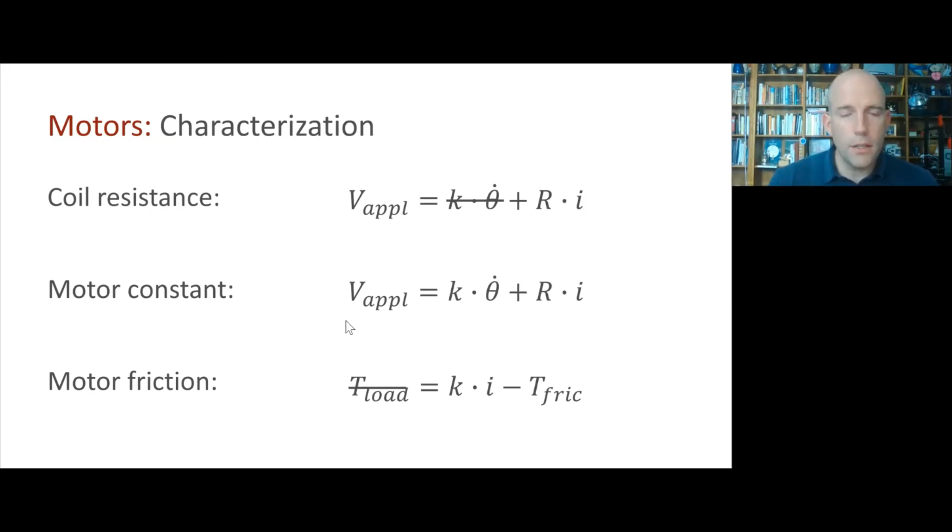To get the motor constant, if we look at this voltage balance equation again, we'll see that now we don't have multiple unknowns. So we've now characterized R, and so this just becomes some term we can calculate by measuring I and using our previously estimated value of R. And then for any applied voltage and any circumstances that the motor might be in, we can know what the applied voltage is from the power supply, measure the current from the power supply, and measure the speed, say by counting revolutions of the output of the gearbox, and calculate K. And it should always work.